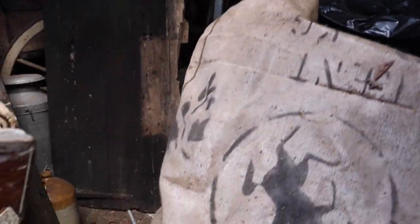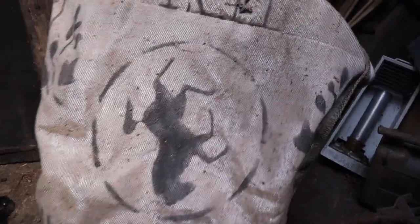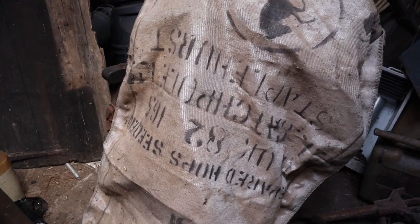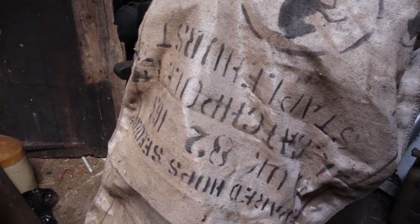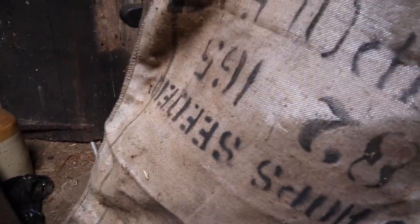No, I can't see the name of the farm, but you know it's Kent because it's got the Kent horse on it. Funny enough, I might call dibs on that as well. Oh, Staplehurst. Now let's have a look. It's got Staplehurst on it. I can't see the name for the life of me. Perhaps you can work out the name of the farm.